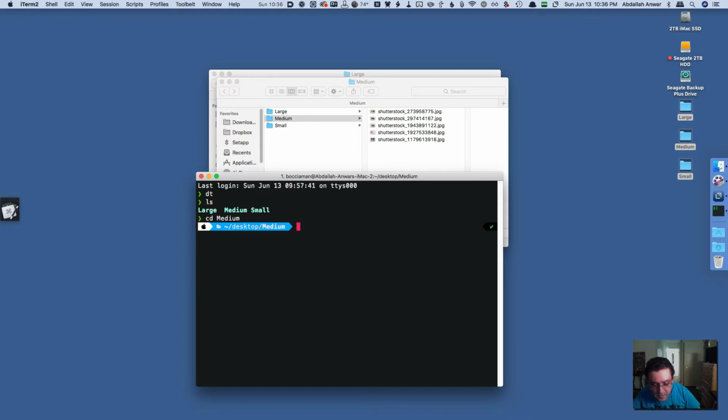I'm going to say sips, and I'm going to say -Z, and the capital Z is to keep the image proportionate to the size, so it won't be stretched.